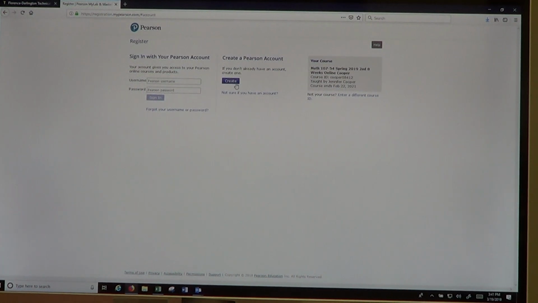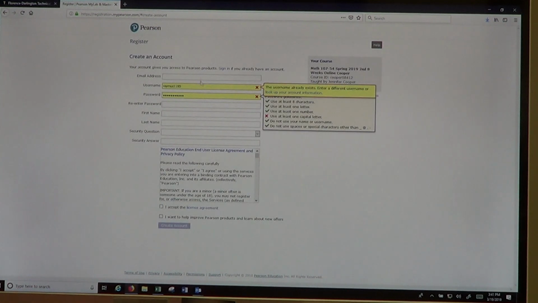If you've never used it before, you can say create. If you've used a MyLab, like my reading lab, my writing lab, my speech lab, then you can sign in using your lab password and username. So you can log in that way. But if you've never used it before, you create an account.